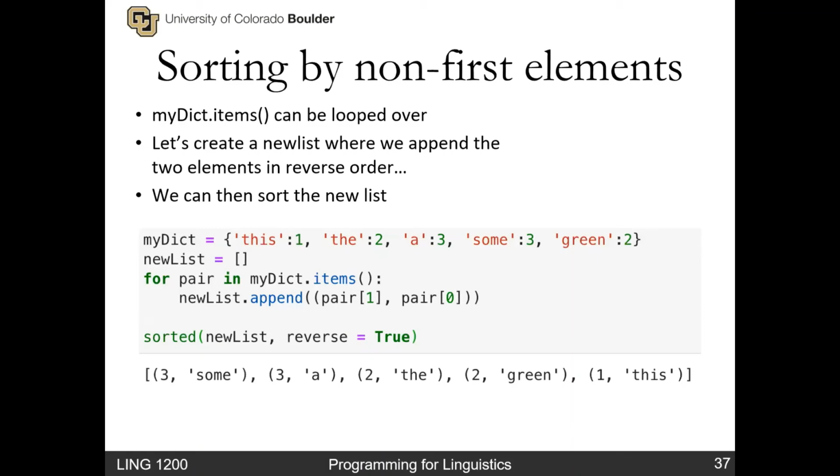So there's a bunch of tricks that we just went over. We learned about sorting. We learned about 2 methods that you can do that with. You can use the sort method with a list. You can use the sorted function. And then we looked in more detail at the sorted function. We did reverse, which you can see we did here. And then we looked at a little trick, which, as a hint to you, will be very useful when you get ready to do homework 4, about how to take a dictionary with keys and values and sort them by the values.